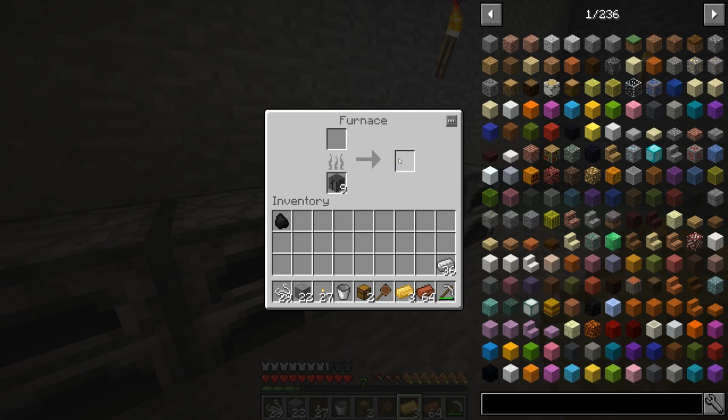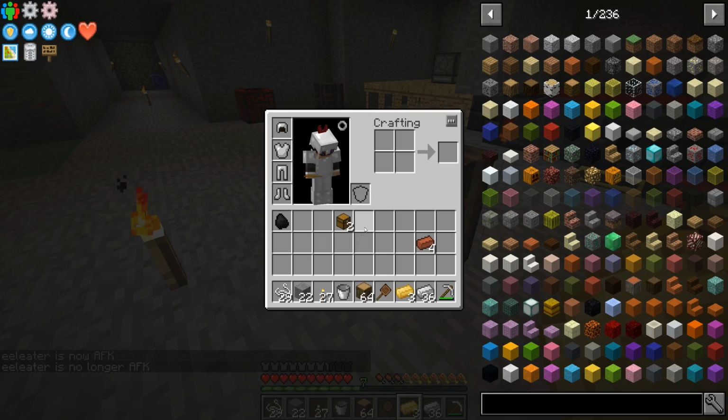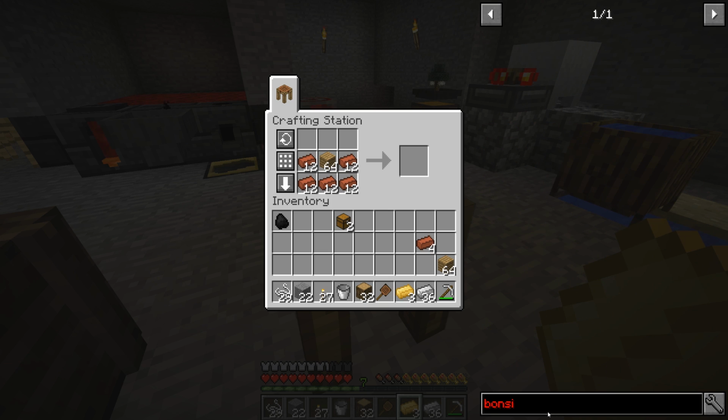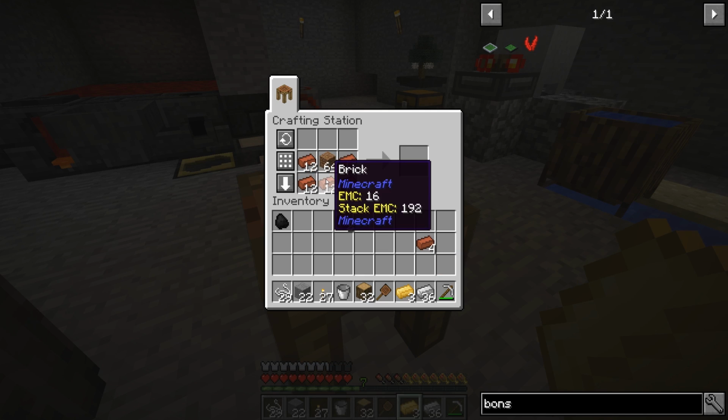Let's grab all of these bricks. Essentially, all we're going to do here is just craft up a bunch of bonsai pots. I don't really think we need that many. Is this wood in the middle here? Is it really that cheap? I thought it was iron, which would have made it a little bit expensive. Is it just a piece of wood? I have forgotten the recipe for the bonsai pot. It's dirt. That makes a lot more sense than wood or iron. We'll throw a piece of dirt in there.